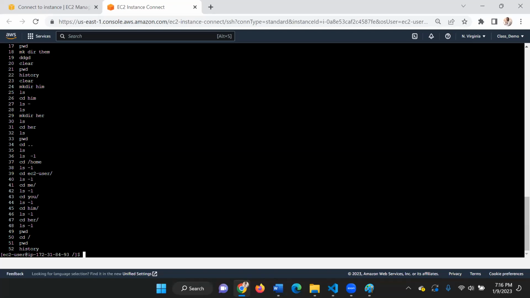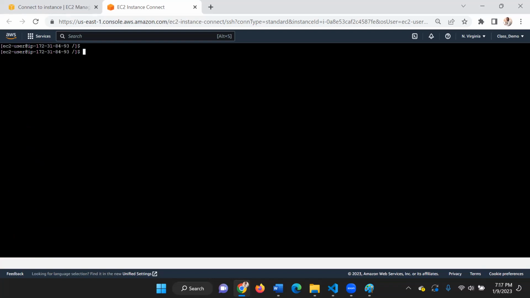Okay, before I start all over, let me quickly remove all of the directories that I've created, so that we can start afresh. Let's delete all the directories. Okay, so can we go back to that place one more time? By the way, I can use my up arrow key to bring back the commands that I had earlier on, so that if I see the one I'm looking for, I can just press it.